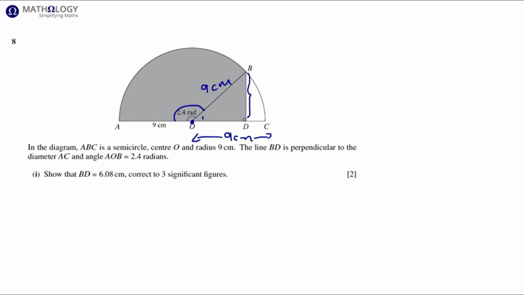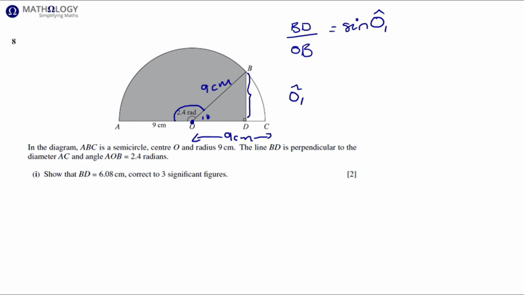The adjacent angle, we'll call that angle O1, we can determine, which is just going to be pi minus 2.4 radians. So we know the angle O1. We have a side OB of that right angle triangle. If we want to find out the length of BD, we just have to use a trigonometric ratio. So BD over OB equals, relative to angle O1, BD is the opposite side, OB is the hypotenuse, so the ratio will be sine, and the angle is O1. So we'll just call it sine O1 for now. Now we need to find out what this angle O1 is.